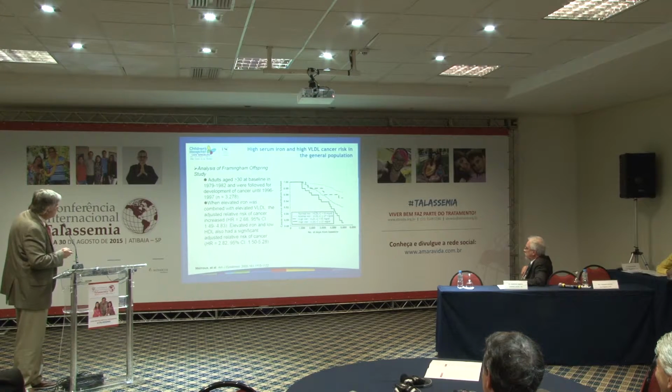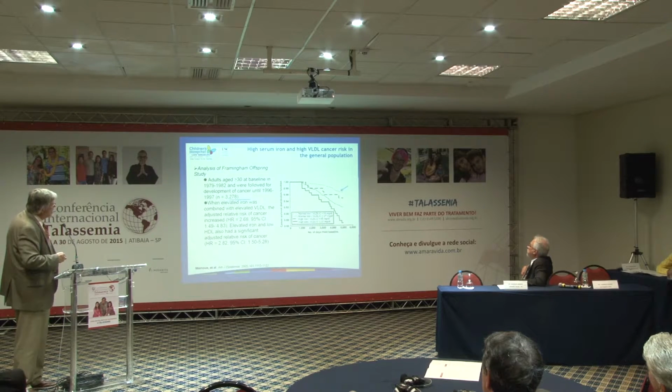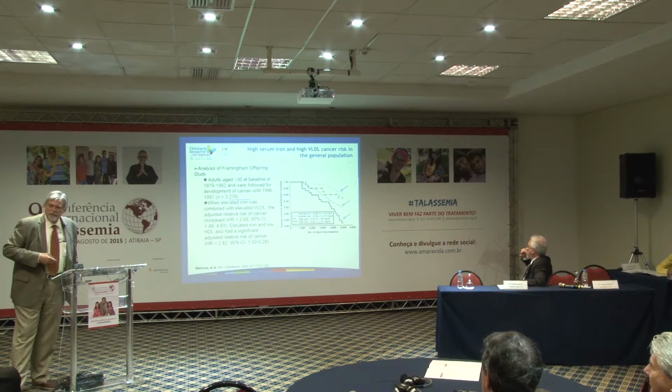So, another epidemiology study. This is looking at lipids and ferritin. This is if you have no iron overload and no high lipids, very large VLDL, very large lipoprotein. Here it is if you have iron overload but normal lipids. And here's the survival if you have iron overload and high lipids. Lipid peroxides are well known to be associated with decreased survival. So lipid peroxidation secondary to toxic iron, etc.